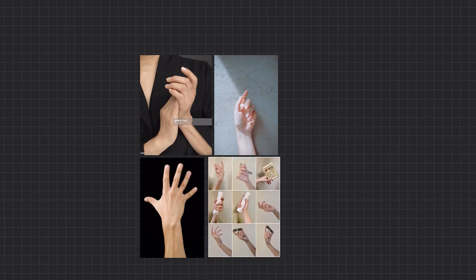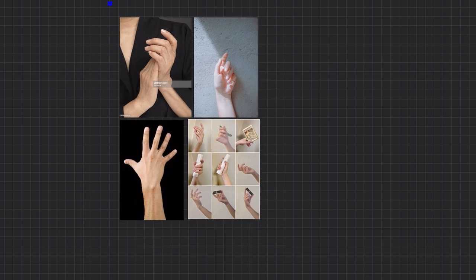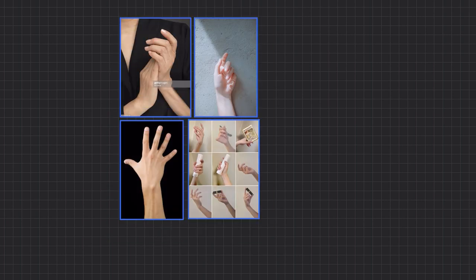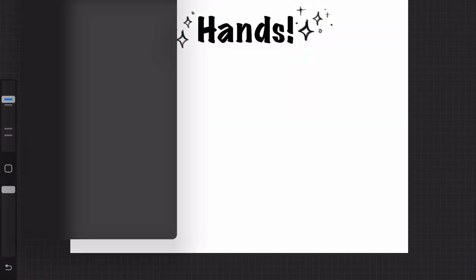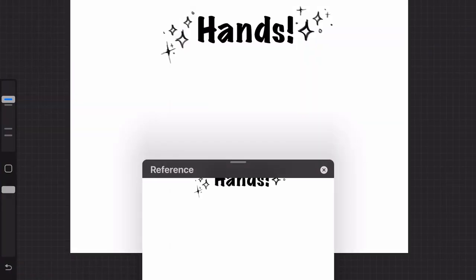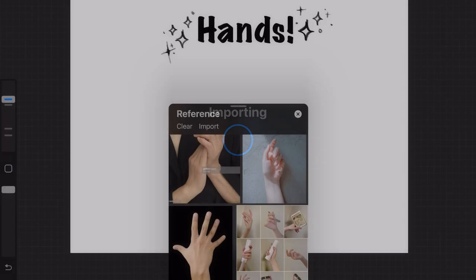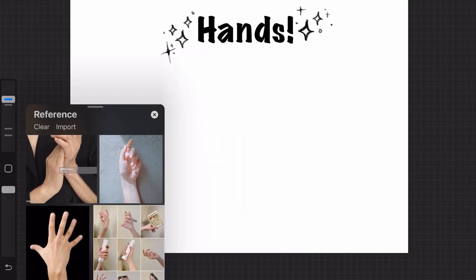First and foremost, guys, always use your references. Always. If you have issues, say with memory, or if you have different neurodivergent things like autism or ADHD, you might really need to use references, and that is totally okay. I use references all the time. It's not a big deal.